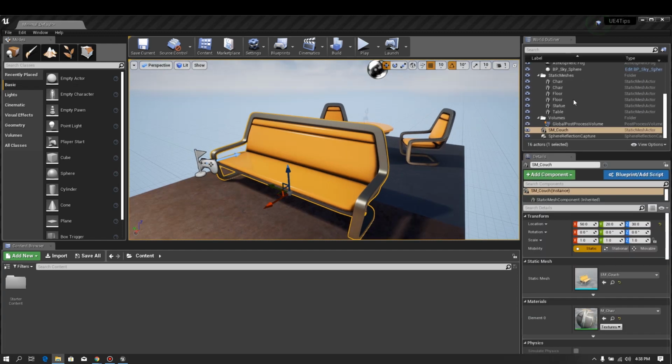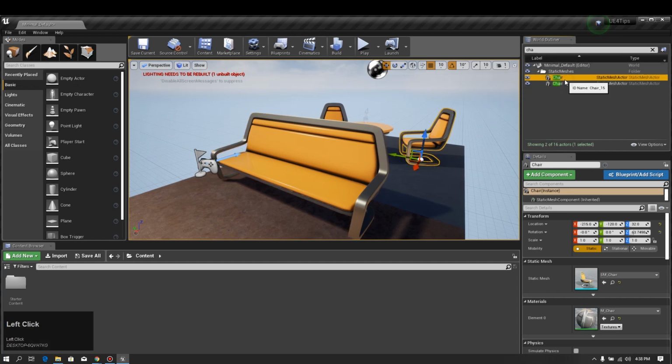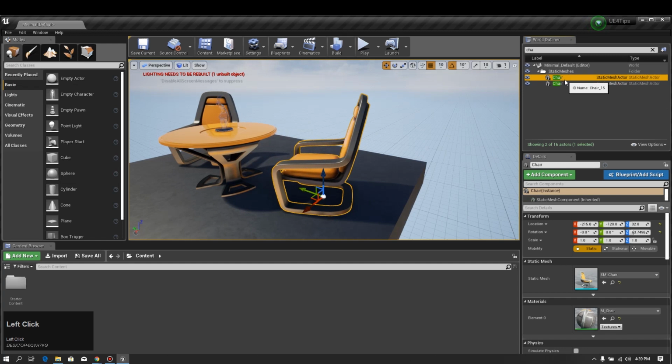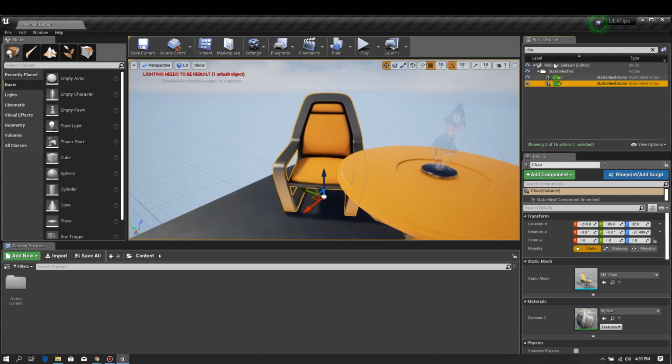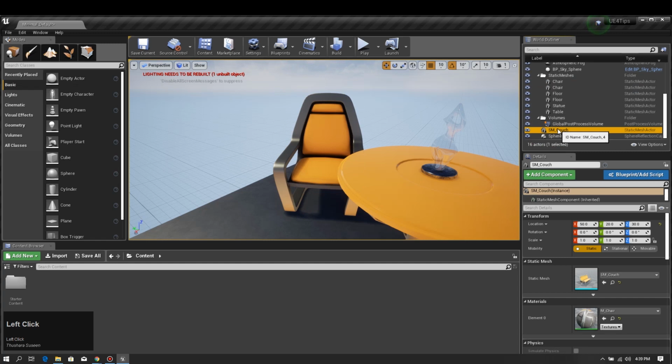That is where all the objects placed in this level are listed. If you want to search for another object, you can type "shelf". Yeah, you can select that object. If you want to zoom into that object, just double click, or you can use another way, which is a shortcut. Let's select this and press F. You will go back to that mesh. So let's focus on the mesh that we have dragged.